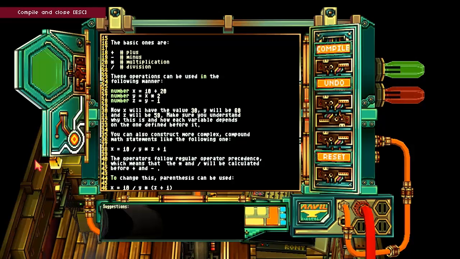Number x equals 10 plus 20. Number y equals x times 2. Number z equals y minus 1. Now x will have the value of 30, y will have the value of 60, and z will be 59. Make sure you understand why this is and how each variable depends on the other one defined before it.